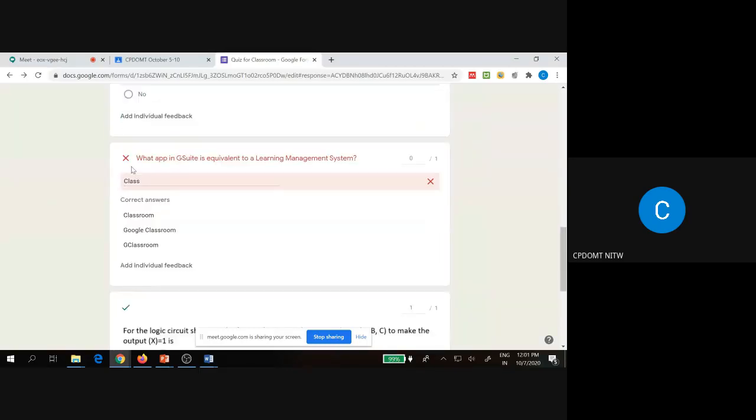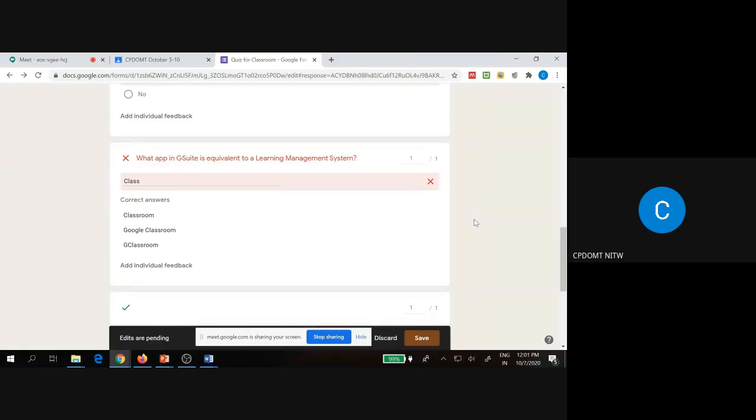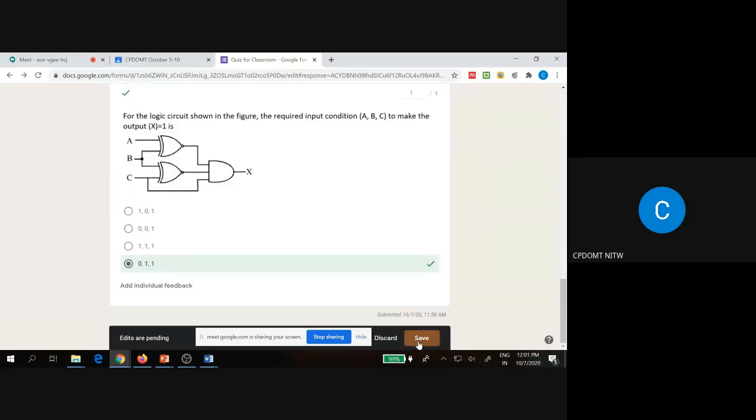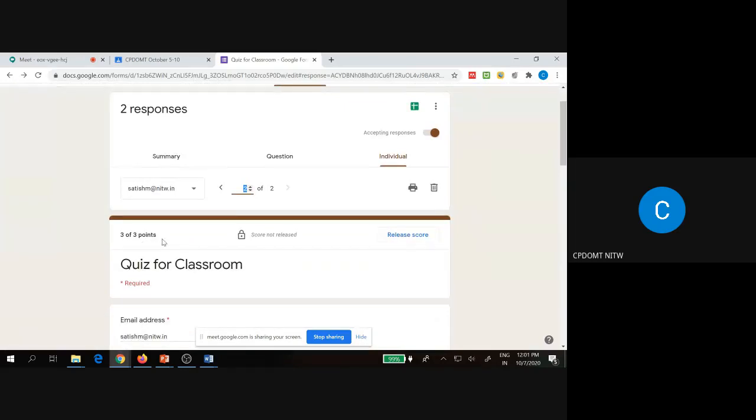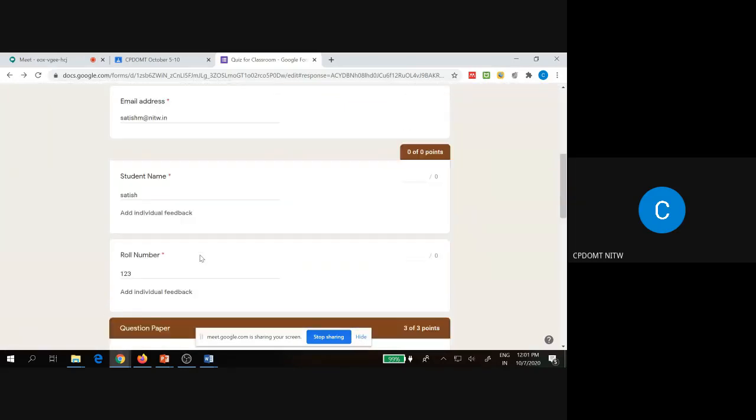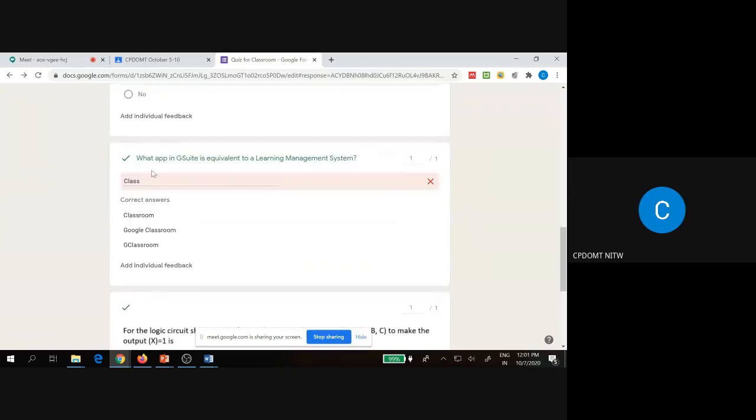But let's say you want to manually correct it, because someone might make a spelling mistake or type it wrongly in class. So you'll say, okay, it's fine, I'll give him 1 mark because of the doubt. Then you enter 1 mark and click the save option. His marks will get updated. So this is manual. Let's say some students say, sir, by mistake I typed a wrong word. Then we can do this manually.